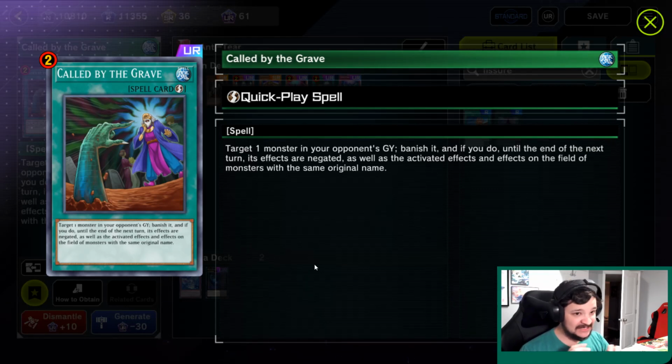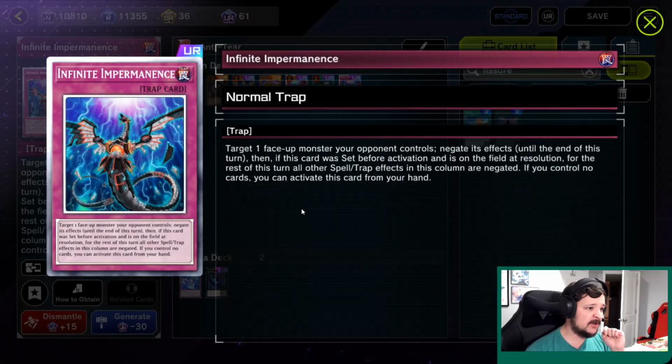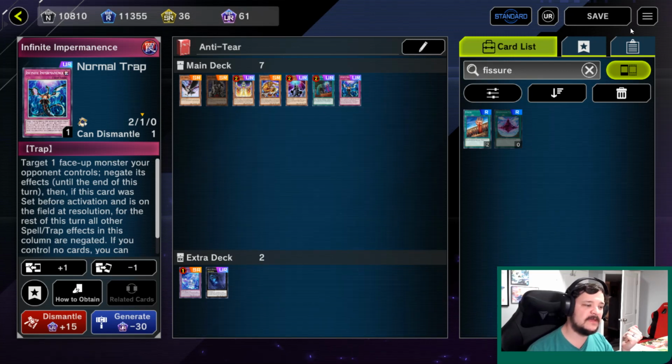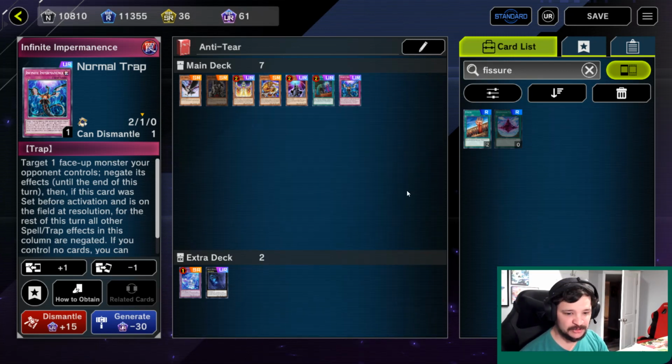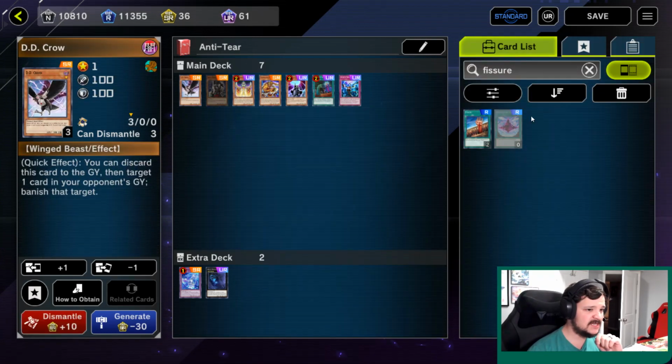So it slows them down, don't get me wrong. It's very good, and it will slow them down. It is useful. Also, imperming the Elf is not a bad option either if you have enough gas to push through. So those are your main deck options.